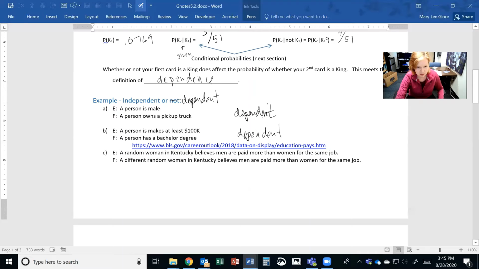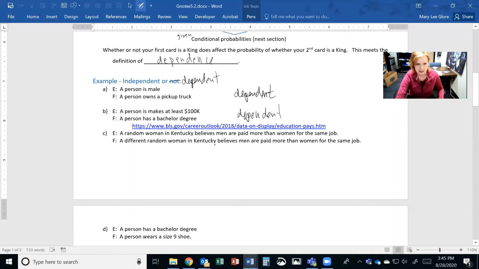And in case you don't agree with me, I put a link on here that you can go look at yourself. This is some data that somebody collected. Or you can just trust me. But maybe you shouldn't trust me, even on this one. If you disagree with me, go look it up. Verify.